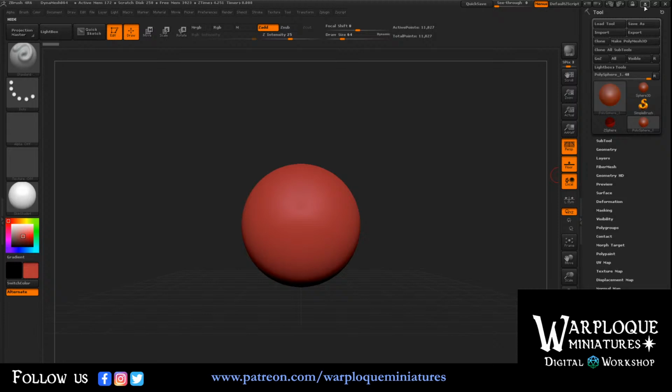Everything that I make for Digital Workshop, which is the name of the 3D printable range that I've started, is done on Zbrush. And as I said before, today we are going to make a model from scratch on Zbrush. What I'm hoping to make over the next 2 hours or so, might go a little bit over. I am committed to staying on until the model is finished. I will be making a Bullywug King, or a Frog Prince. I haven't decided quite what I'm going to call him yet.